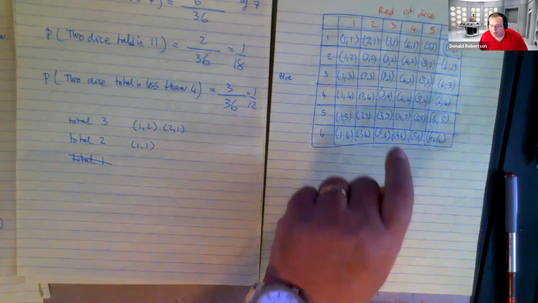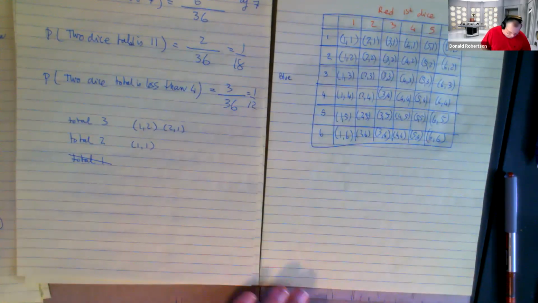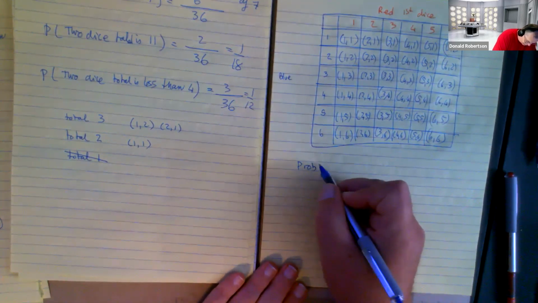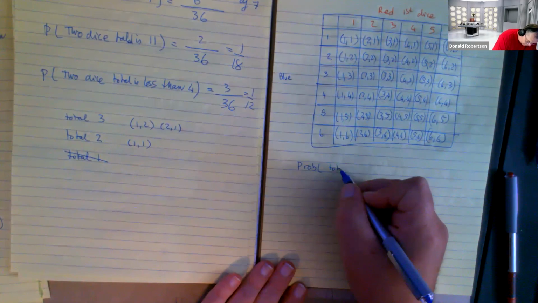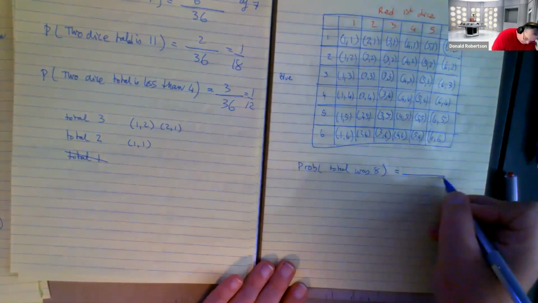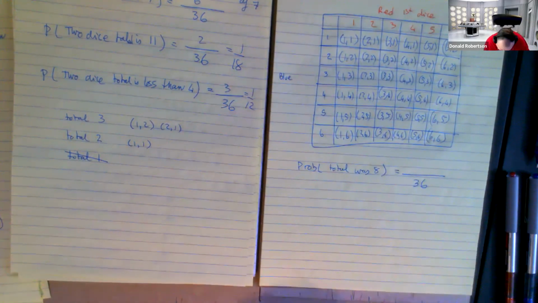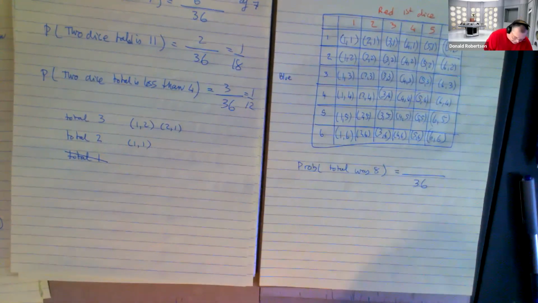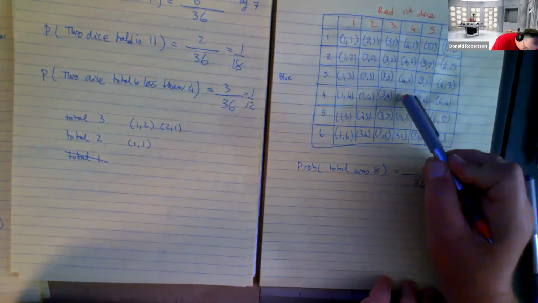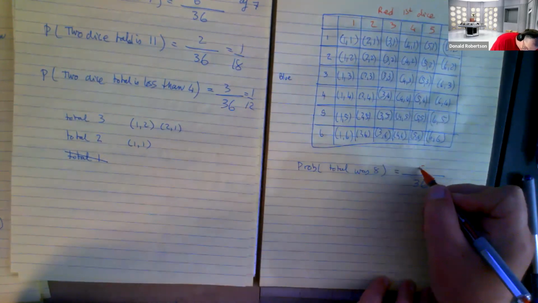That's a pain in the butt, but if you keep that piece of paper, it's done, right? You only need to do it once and you can use it for lots of questions. So suppose I went and said to you, what's the probability that the total was 8? Now, I know there's 36 things here, so 36 goes in the bottom. I just need to find out where 8s live. Now, here goes. Would you agree that adds up to 8, that adds up to 8, 4 and 4, 3 and 5, 2 and 6. There were 5 of them, and there's my answer.